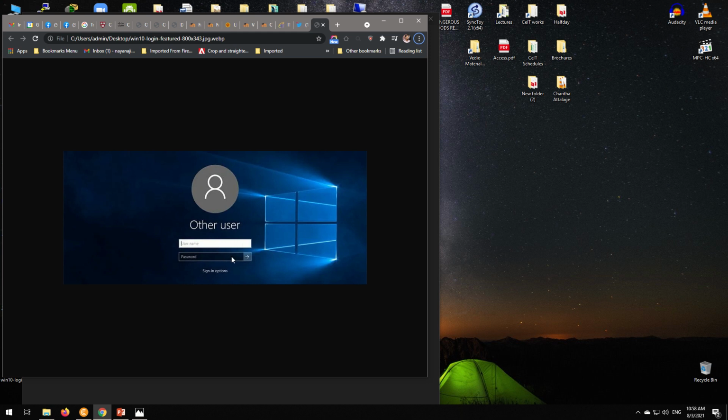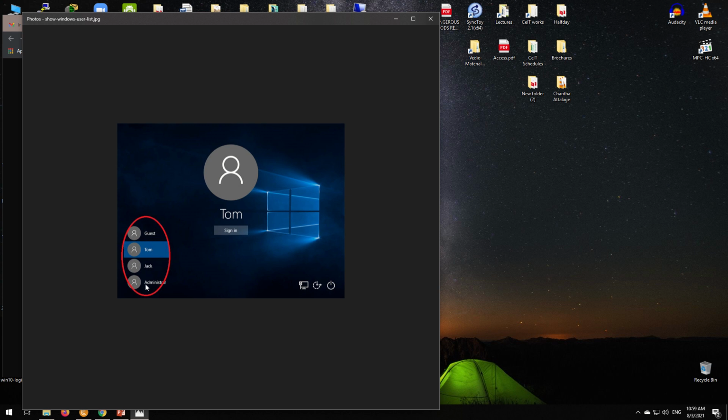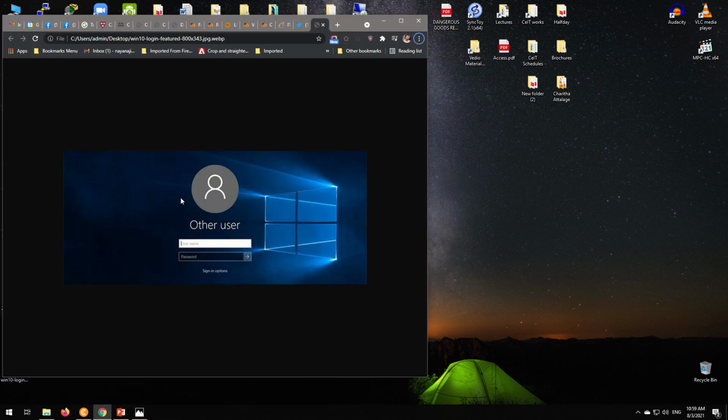I think you haven't got that experience because many of you use your own computer. In that computer, the interface is like this. You can select the account, and if it is password protected, then you can type the password and proceed.